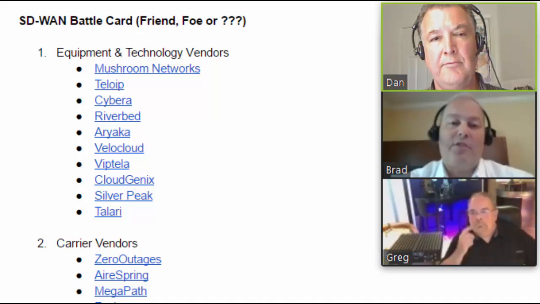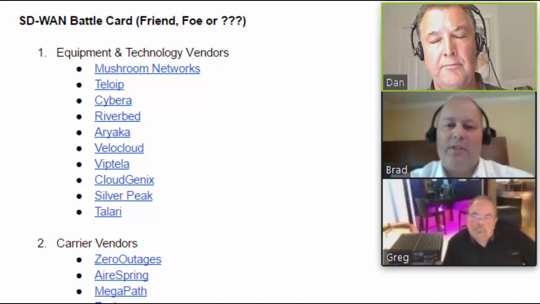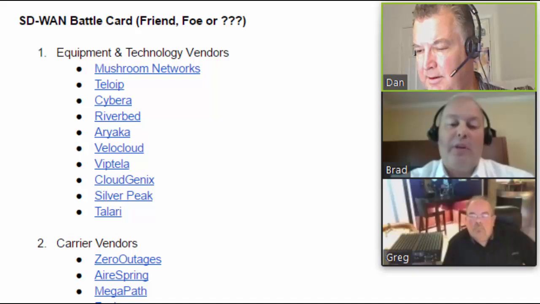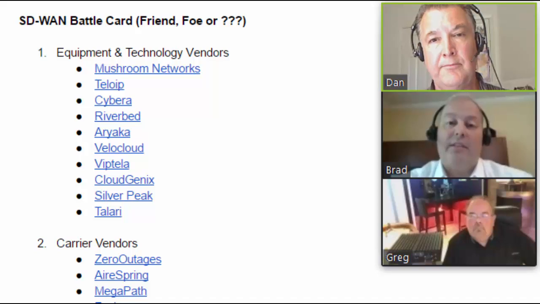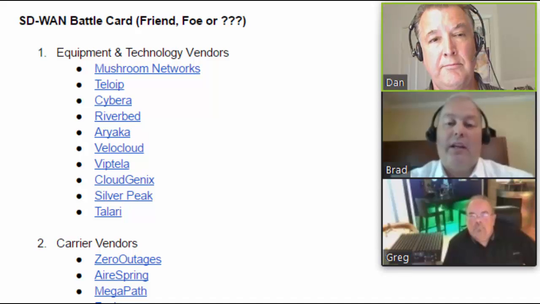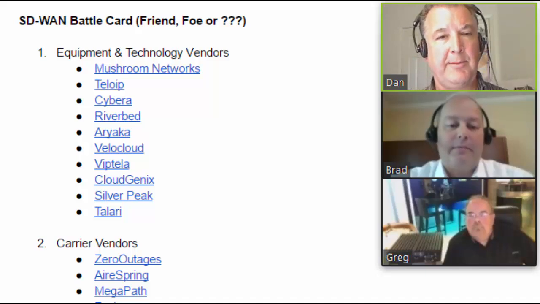They're doing some interesting things with path selection, and a lot of what they're doing leverages their existing WAN optimization technology. There are arguments that can be made about whether bandwidth is so cheap that it doesn't matter, and arguments that could be made back about reduced latency being very important. Some of the vendors that would be a good fit for a Riverbed customer would be somebody like Talari, where all the equipment would be on site, just like with Riverbed. A lot of those customers looked at Talari maybe four or five years ago and don't realize how much the price has dropped and the technology differences. It's definitely something customers should spend some time reviewing. Don't just go with your existing vendor. You really need to weigh the pluses and minuses and look again. Greg, have you had experience similar or different to Cybera and Riverbed?